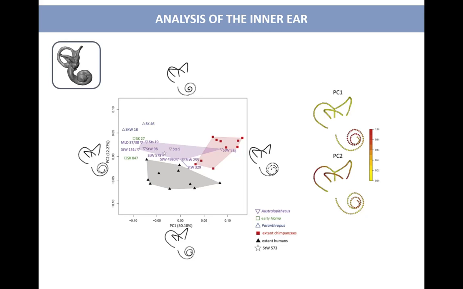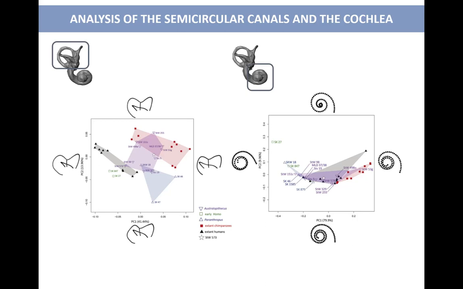The second thing we can see is that the variation for Australopithecus — shown here in purple within the plot — seems to be quite important, meaning there is very important variation within the southern African Australopithecus at that time. We can also see that these specimens seem to differ or cluster because of similarities or differences located in the cochlea, and also in some semicircular canals, as we can see here from the red values indicating a lot of differences in those areas.